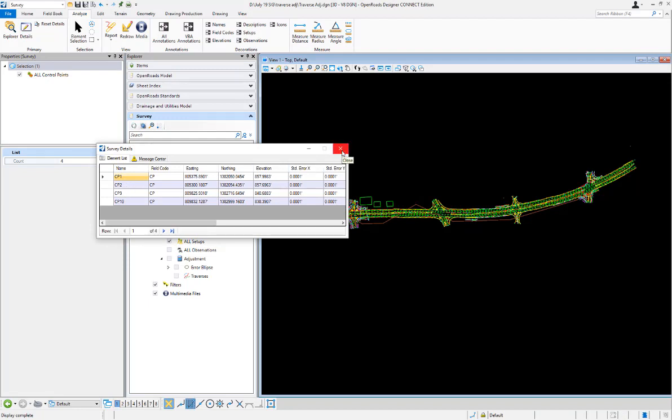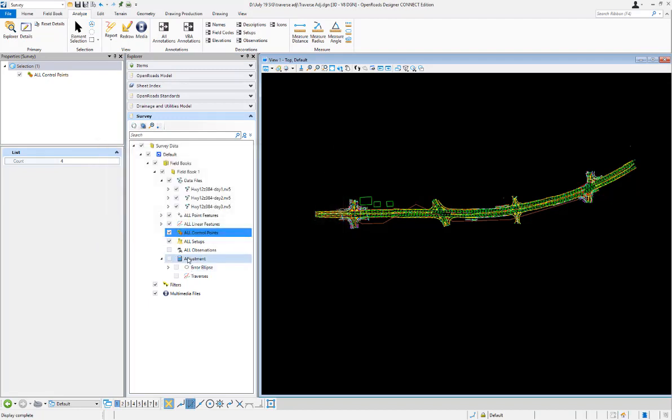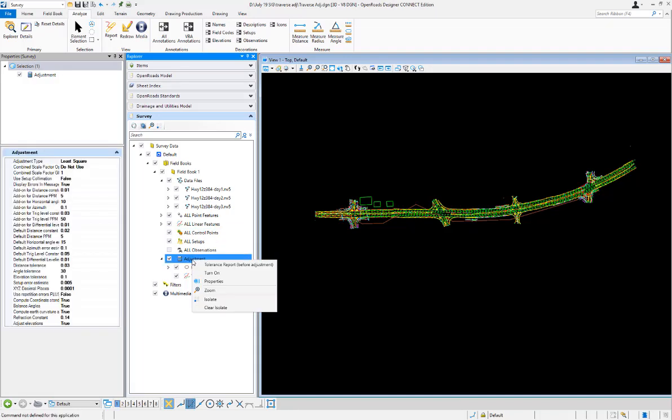And what I'm going to do to run the adjustment is, first of all, I'm going to turn on the graphics for the adjustment. And I want to highlight the fact that turning on this toggle is just turning on the graphics. Gives me error ellipses, and if I were going to do any traverses, it would show that in there.